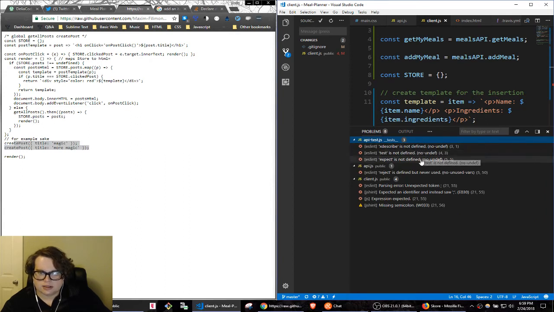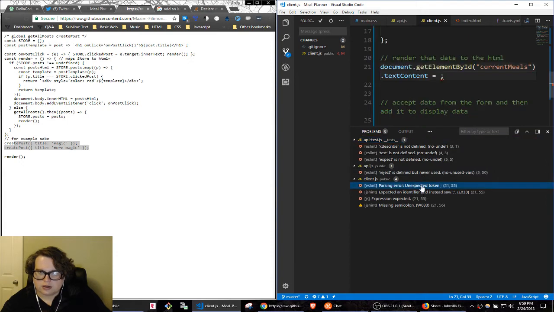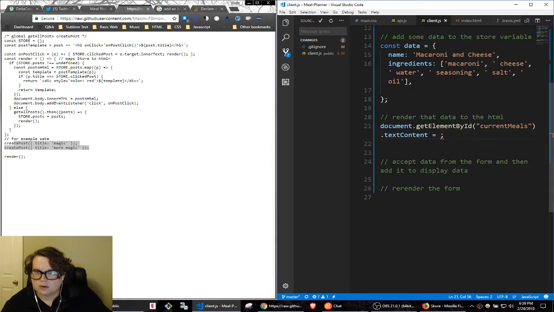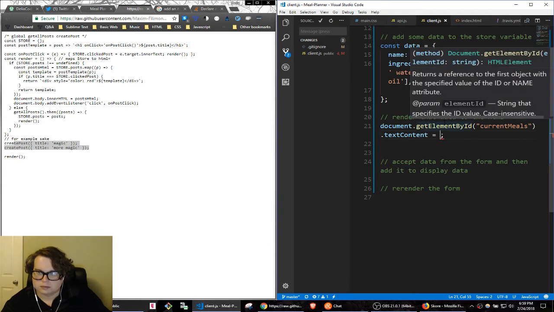The linter says describe test is not defined, unexpected token, missing semicolon. Well, we're still working on client.js, so we'll get there.